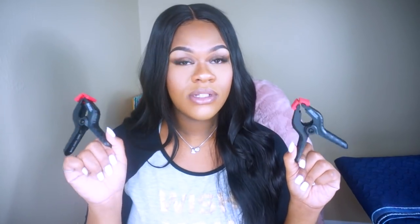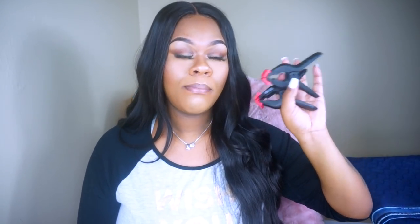Some other stuff I definitely recommend: the kit only gives you so many clamps, but over time you're going to notice you need more of them. You can pick up more from a local appliance or hardware store — like here in Chicago we have Menards. These clamps are about 50 cents a piece, and honestly they're a little more sturdy than the ones that come with the kit. I definitely recommend grabbing a few extra.